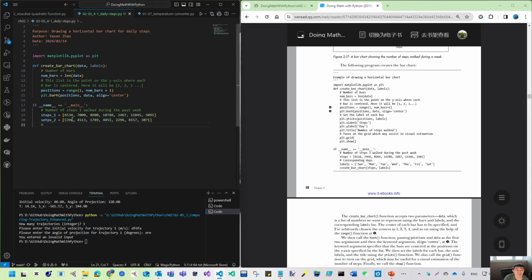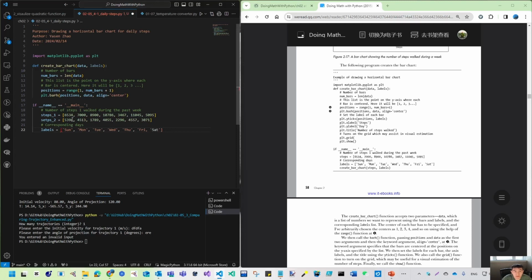Now is how to make the 2 bar charts, but let's start from 1. So corresponding days, now we have the labels. Just a guess, it's similar to the lines. If we have 2 pairs, the data should be okay. Monday, Tuesday, let's keep the same style using the single quote. Wednesday, Thursday, Friday, Saturday.